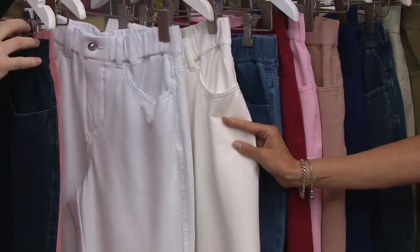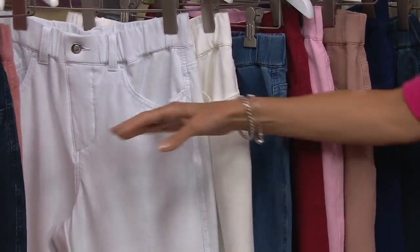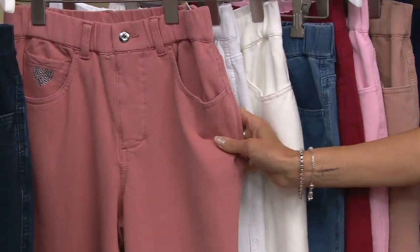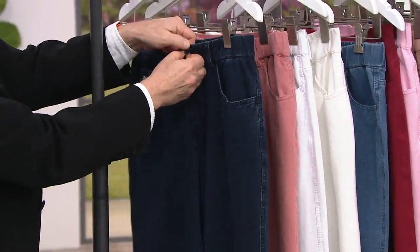Here's the winter white as opposed to the white — this is more of a French vanilla, a little bit more creamy. But can you wear this right now? Yes, absolutely. This one is your antique rose. And then finally, that is your denim choice. Over 200 now ordered just in the show.